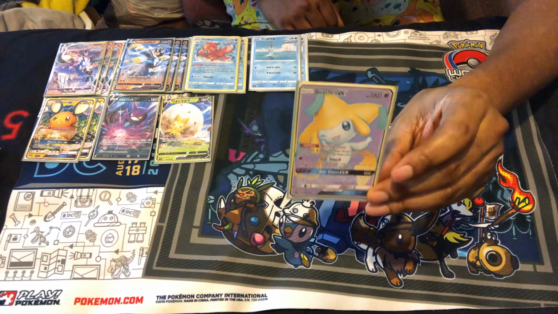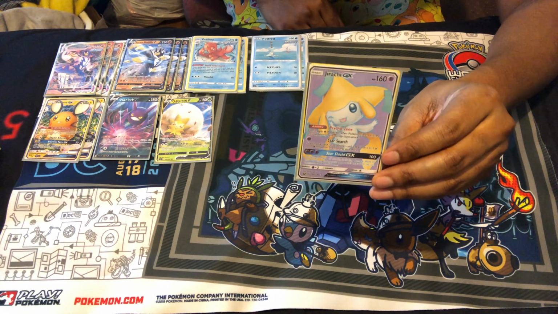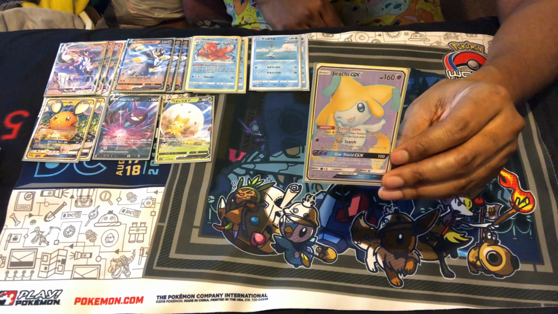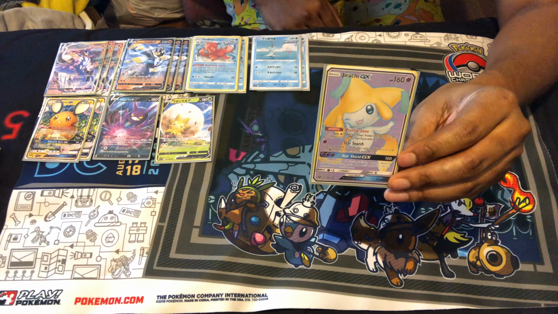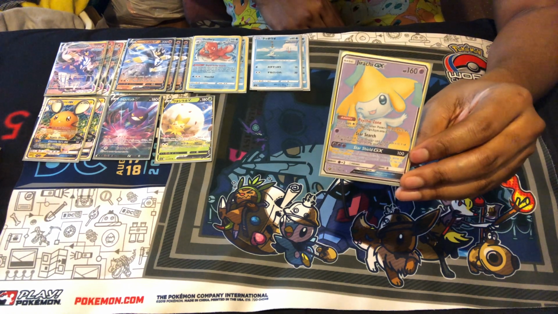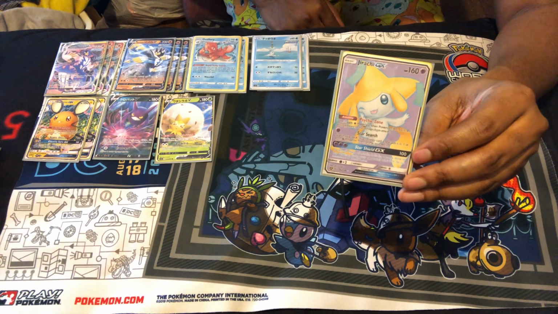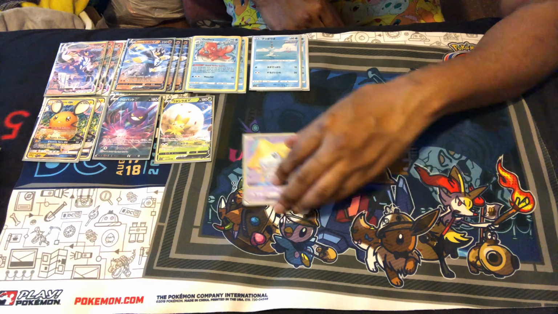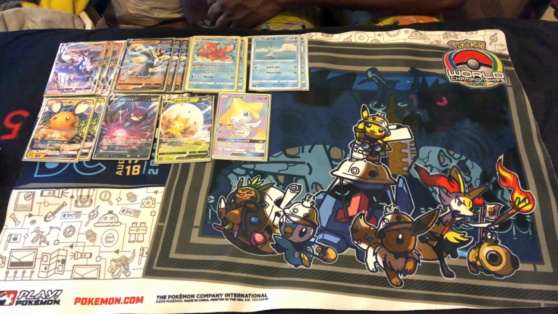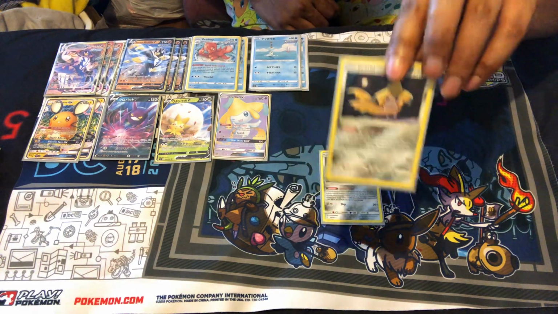One copy of Jirachi GX. It's for that psychic weakness, the ability. It gets rid of your psychic weakness. Things like Mew 3 can't target it for weakness. So good support Pokemon for this deck.